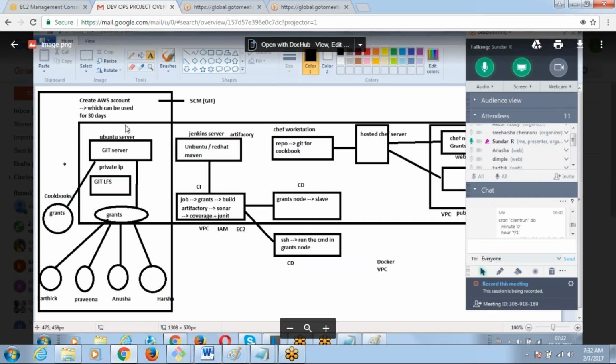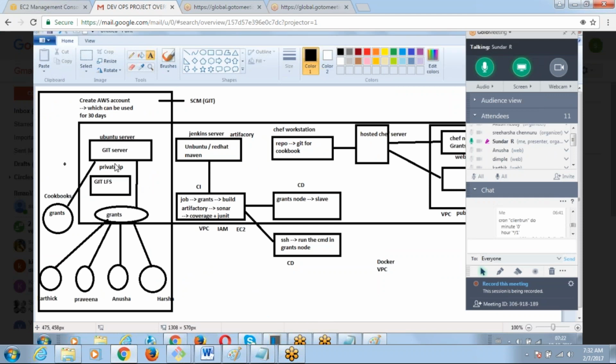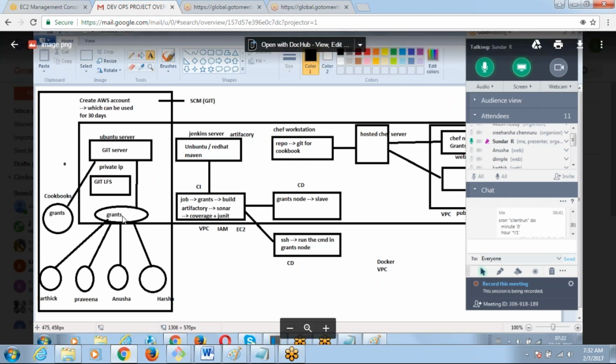So what we will be doing is, we will be completely using the infrastructure with the AWS. Okay. So we will be creating a server called Git server, and we will be having the application called Grant, which is a real-time application which I have, and we will be setting up the user access. So we will be having different users ourselves. We will be having the master Git server, and we will be creating ourselves the groups and the access management system, and we will be working on the branching structure. So the complete Git setup will be end-to-end. Real-time setup will be done by using this one.